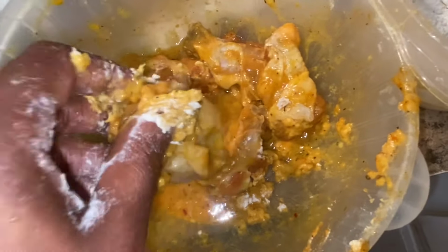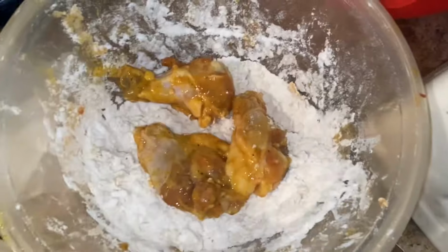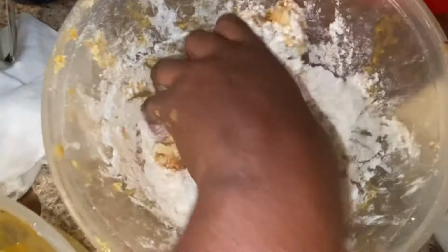So it starts off with the egg. You put the raw chicken in the egg. Then flour. Okay, mix it all up. See, I ain't got that much egg left in there, but it's still egg on here. The first coat is egg. You know?